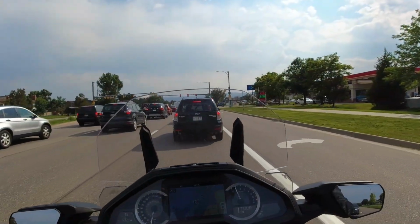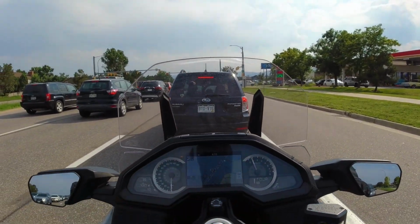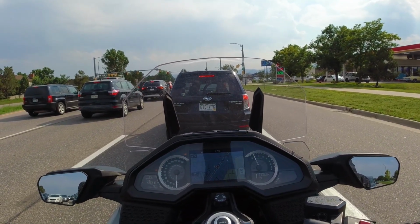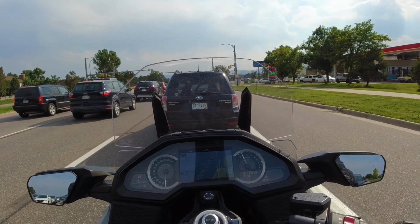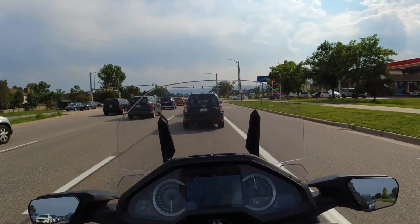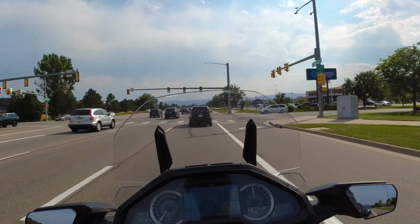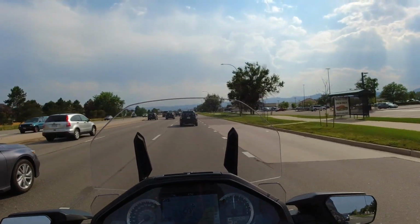Oh, that was kind of weird too. So it actually downshifted from second to first, and it almost sounded like a Harley Davidson clunk. When you're actually shifting on Harley Davidsons, you definitely can hear the clunk, which was kind of unexpected on such a smooth bike. I think it's because the engine's so quiet and everything's so quiet, you can hear every little thing that the bike is doing.